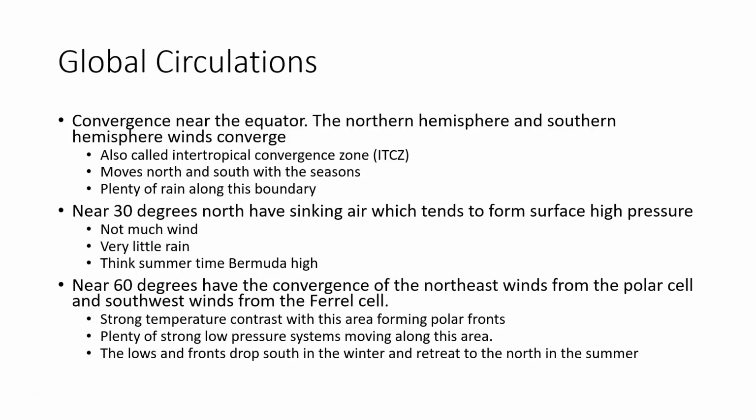And if you think about that, that means the southern hemisphere air is moving north into the northern hemisphere. And at some point, the northern hemispheric air is moving south into the southern hemisphere. So the two hemispheres actually trade winds and air masses throughout the year. And with that, there's plenty of rain typically along the ITCZs, especially across the waters.